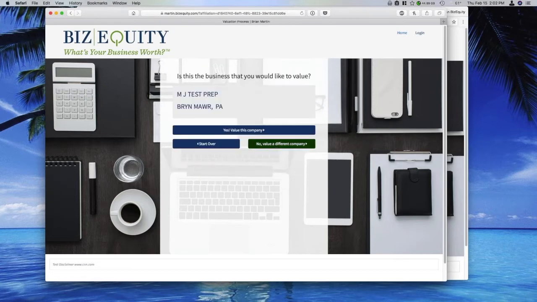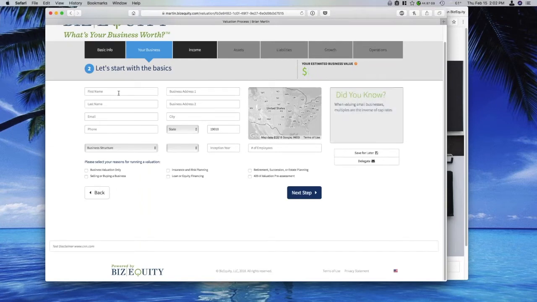We're going to move on to step 2 of 7, which is basic business owner information. So I'm going to type in my first and last name since we're valuing my mock company. Now, the most important step on step 2 is going to be this business structure. The reason we ask what the business structure is, it's not going to actually affect the valuation itself, but it is going to make the data entry process much smoother if you select the proper way the business is structured as well as the tax form that they used. So this company I'm going to say is an S Corp using Form 1120S.